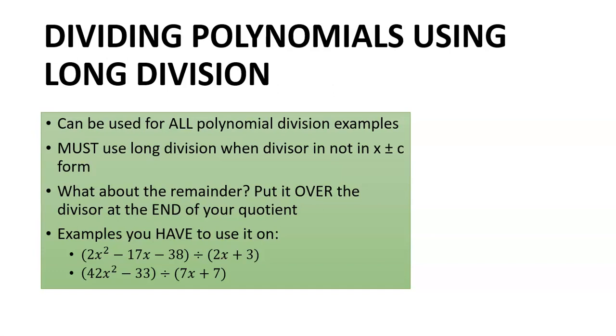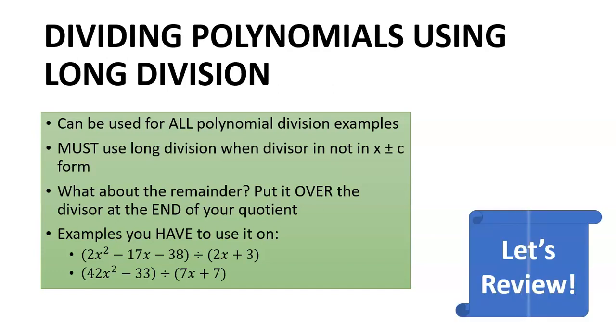Okay, the remainder. What do you do with the remainder? Well, the remainder that you get after you do the long division, you're going to put it over the divisor at the end of your quotient. If you think about long division, you do end up with a fractional part that is added to what your answer was. So we're going to do the same thing. We're going to add it to our answer. And then here we have some examples that we're going to be trying. So there are a few things that we're going to review first.